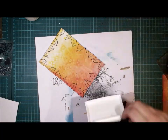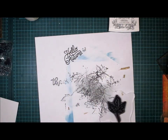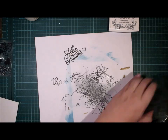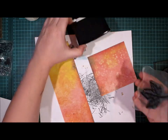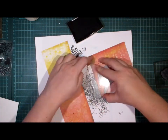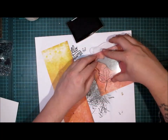Okay, I'm going to put that to one side, let that dry, and on my sheets of cardstock which I had left over, I am again going to stamp out some of these leaf images, and then I'm going to cut them out. So I won't bore you with me cutting them out.